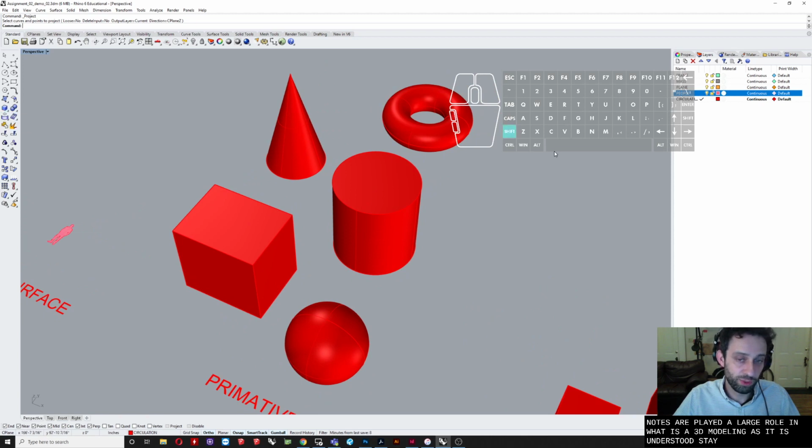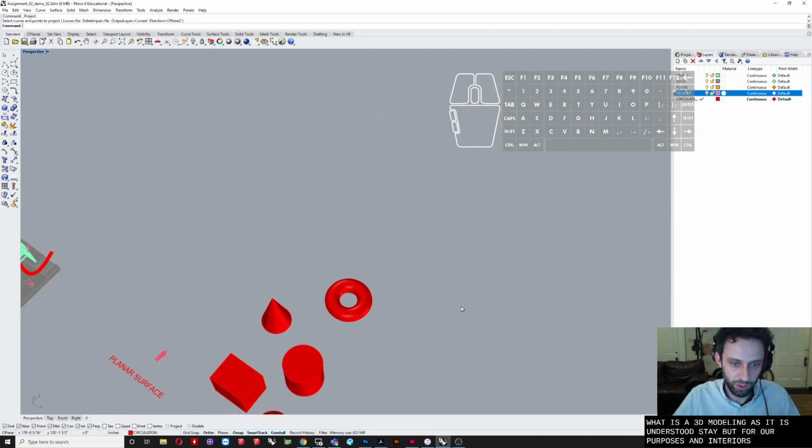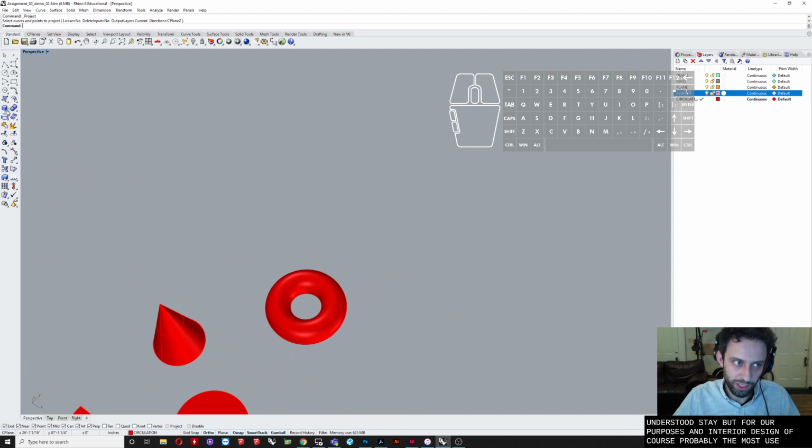But for architectural purposes and interior design, of course, probably the most useful one is really going to be the rectangular box, because it can be so many different things. Now, if you click on the little right-hand corner triangle, it opens up this panel. And then if we do that again under the box, we're given several different types of boxes. One of these, to me at least, is significantly more useful than the rest, and that's this one here, which is called the 3-point box.